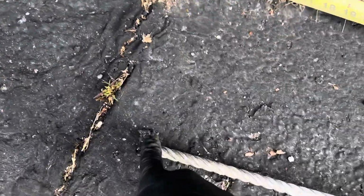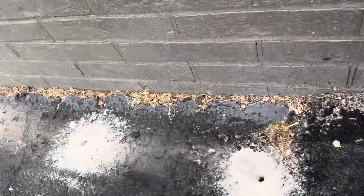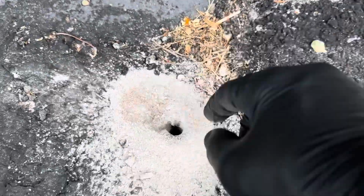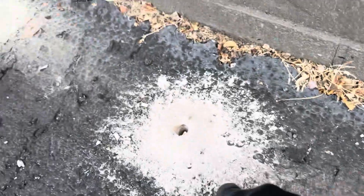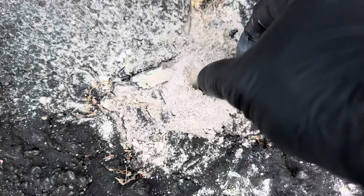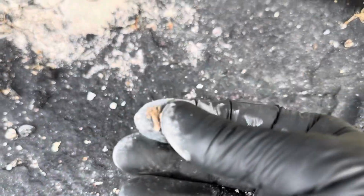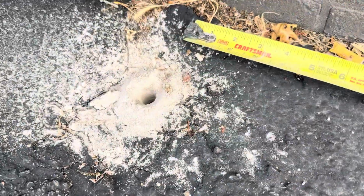So one of the things as I'm drilling here to make sure that I'm not hitting anything, with this gas line right here, making sure that I'm not hitting anything I shouldn't be hitting, is you can see where this is going to be concrete, the top part's asphalt, but then I'm hitting dirt right there. You can see the actual sand. And so as I'm going along these holes here, down here, you can see a lot. So that's how I'm making sure that I'm getting to the soil when I drill down. And so here you can see, as we pick this up, as I punch through, that's actually dirt. So we know we're good there.